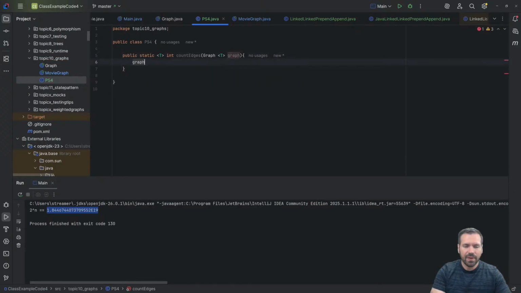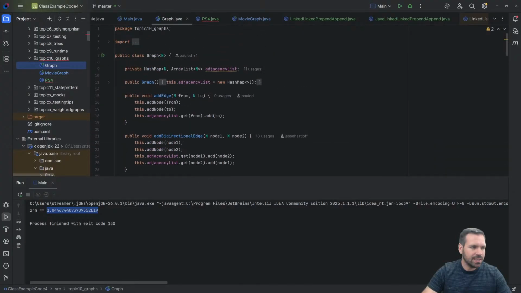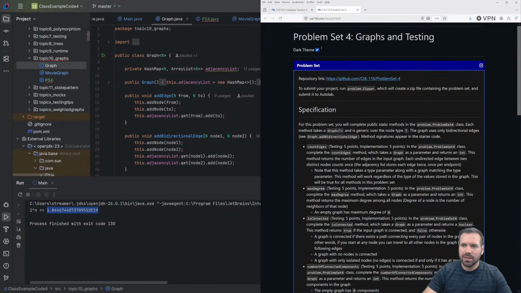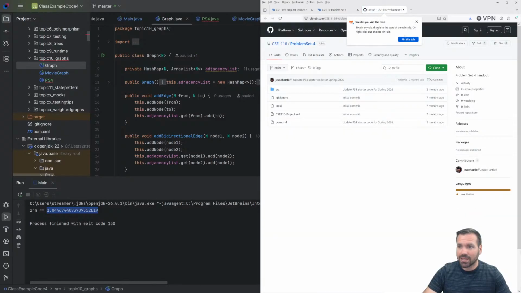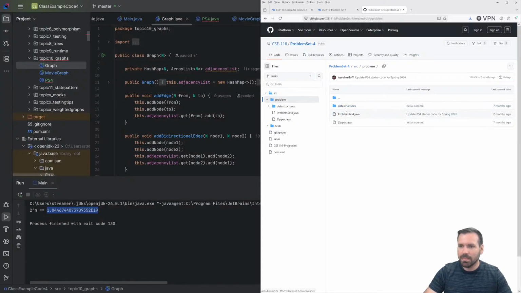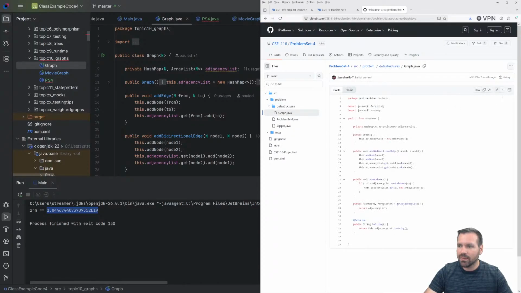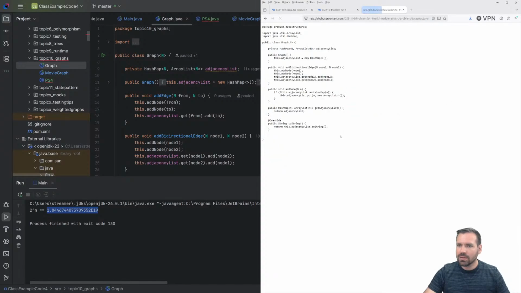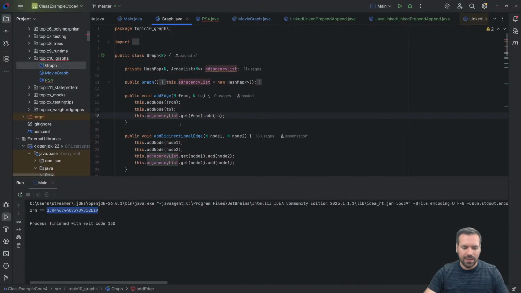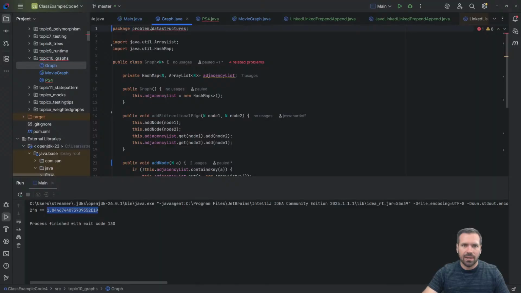So for this, graph has a... Let me replace it entirely just to show exactly what you would be working with on the problem set. I suppose I could have just cloned the problem set at this point. But data structures, graph, raw, and copy. This is the graph class that you'll be using on the problem set. I don't get autocomplete on that one, I guess.